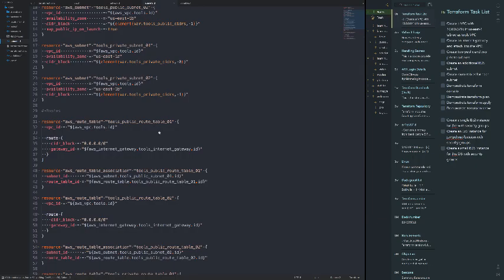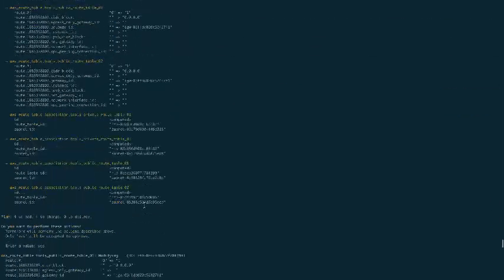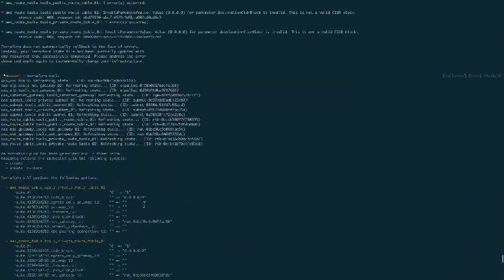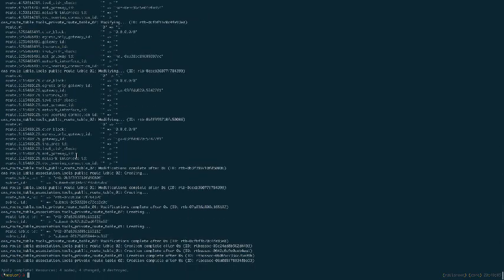So that takes care of that, and here's my Terraform apply. At the end of it all, I got my states running, my changes, and everything's complete. 4 added, 4 changed, and so on.